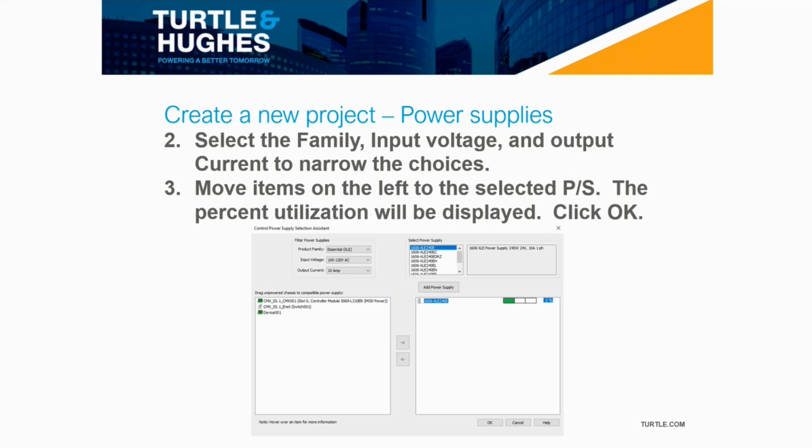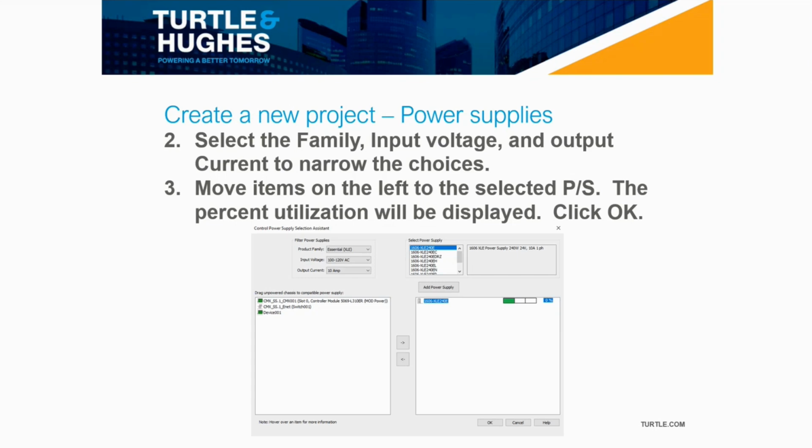And then as I drag and drop things over to that power supply, it's going to calculate what percentage of the load I'm using. So again, maybe your specification says that your power supply can never be more than 50% loaded. So in this case, if I selected, let's say, a 120 volt or a 5 amp power supply, and after I drag a few things over there, it comes back and says I'm at 70 or 80%, I know, okay, let's remove that one. Let's go to a 10 amp or a 20 amp and so on. I can automatically have this tell me whether or not I'm overloading my power supply or not.